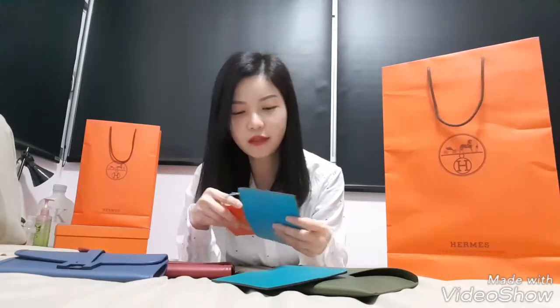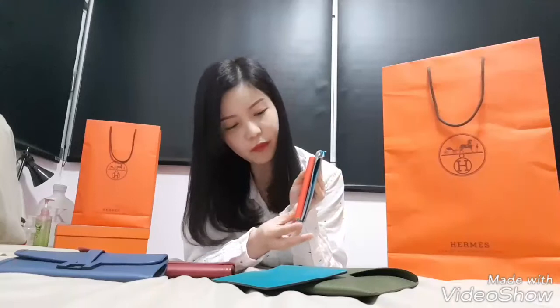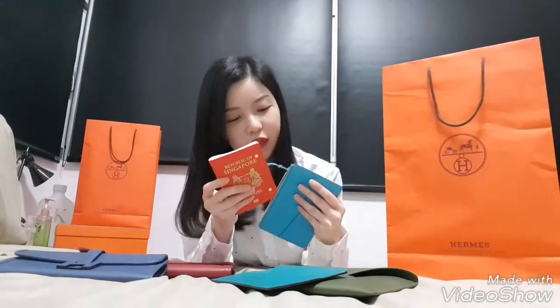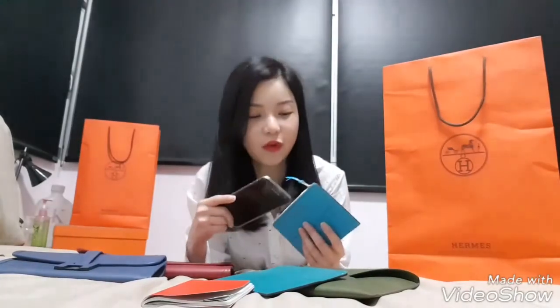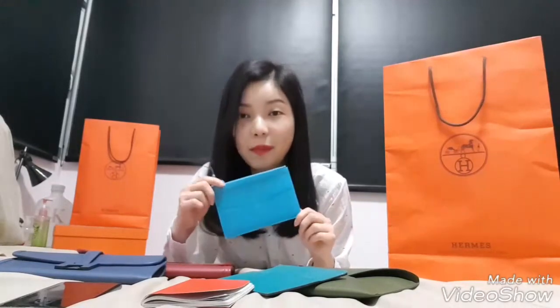I saw that some people fit a passport in their Pochette Kirigami, so let's check it out. Can you put it in the smallest one? My passport is actually expired so there's a hole punch. Let's see whether it fits in the smallest pouch. It can't — even though it's smaller, because of the zip placement you can't fit the passport in the smallest one. Let's see if my phone fits in. This is the S7H. No, it can't fit in either — it's too long. So for this one, I think you can just put your jewellery or just use it as a purse.